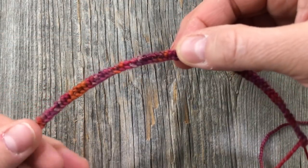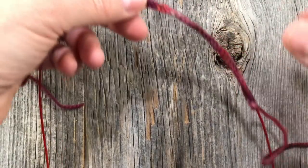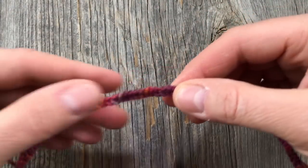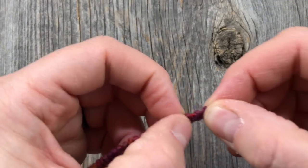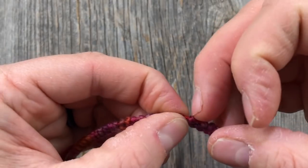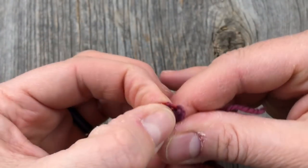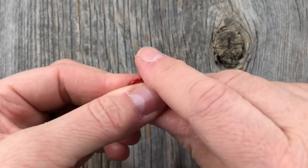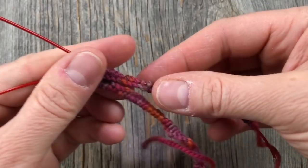So I'm just going to find my halfway point, which would be 36. I just slid all the stitches to about the middle of my cable, and I'll find the halfway point here. Okay, so my halfway point is 36. I'm just going to gently slide apart stitches 36 and 37. Bend my cable, not so much that I'm permanently bending the wire, but just enough that I can slip that loop through and slide everything down.